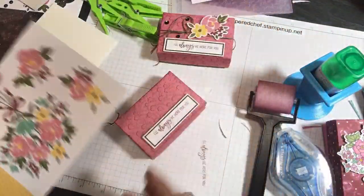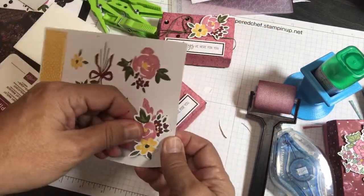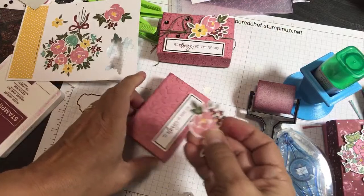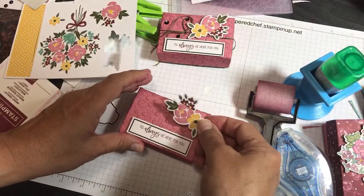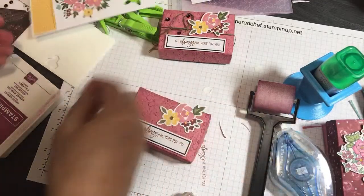Okay, let's see what I used here. I used that cute one with the yellow. The yellow is Bumblebee. This is a really cute embellishment. So use that little embellishment there and just sort of put that on there like that with a couple little dimensionals.